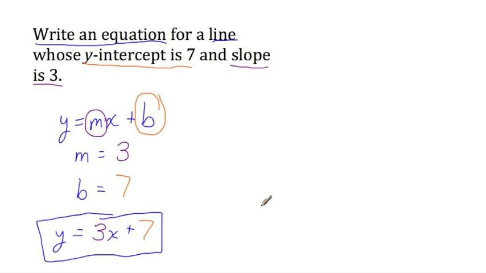Now this is a pretty basic problem where both the y-intercept and the slope are already given to us. You will encounter some problems where not both of those pieces are given to you directly, but rather you will have to calculate each of those pieces in order to plug them in to an equation of a line. We will explore those kinds of problems in future videos.